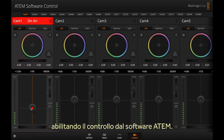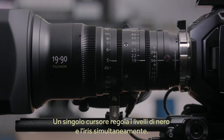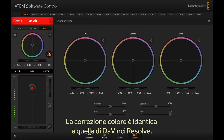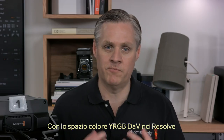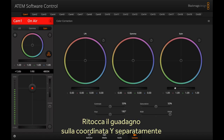The camera will receive all control information on the program input and all I need to do is control the camera from the ATEM switcher software. As you can see, when I adjust the control, the lens is now moving and being controlled externally. I can adjust the black level and iris with a single control, and the lens iris is moving and the camera black level is being set. I can also switch over to the color corrector controls and use the color corrector. It really works the same as DaVinci Resolve, so you can use any DaVinci colorist. The highlights roll off really nicely if you want a crushed look.